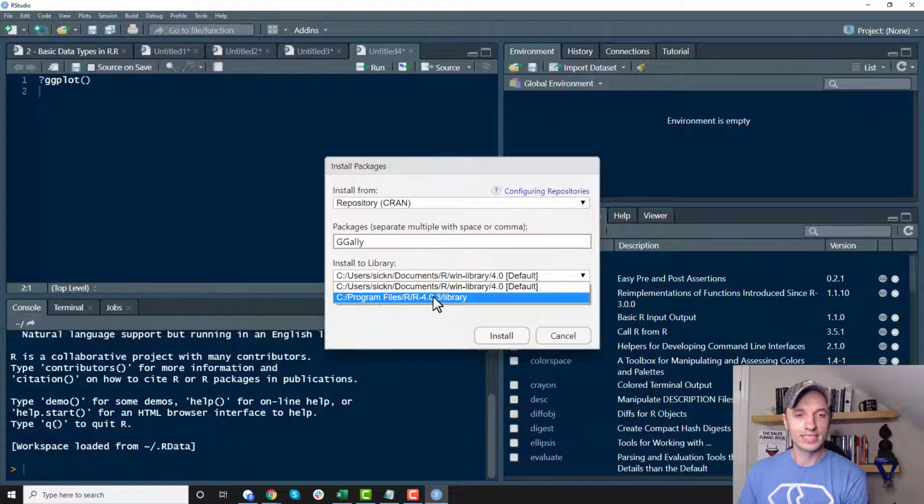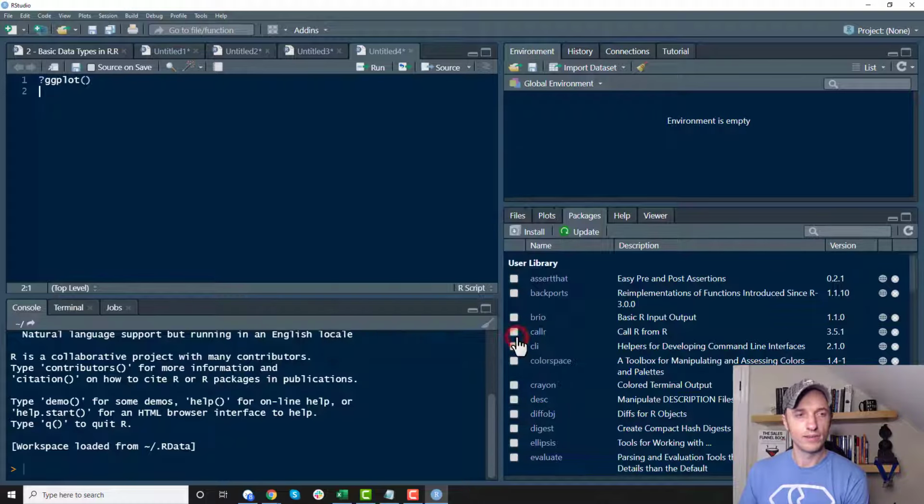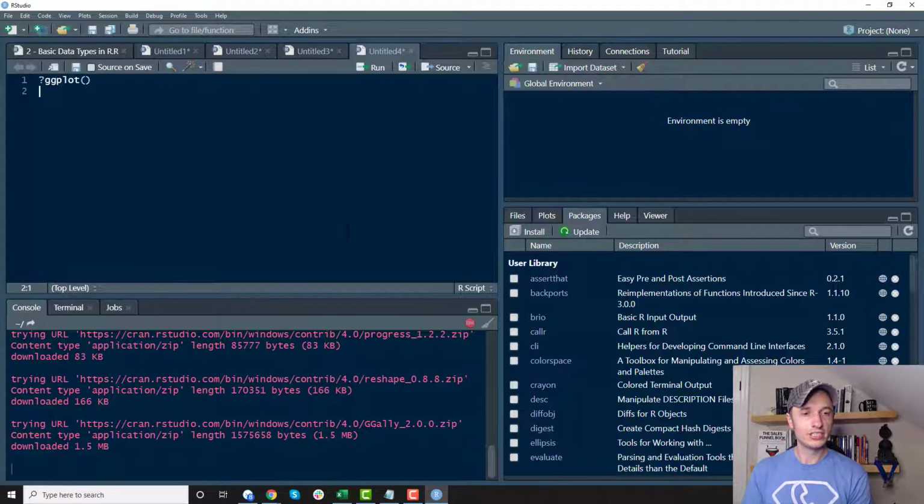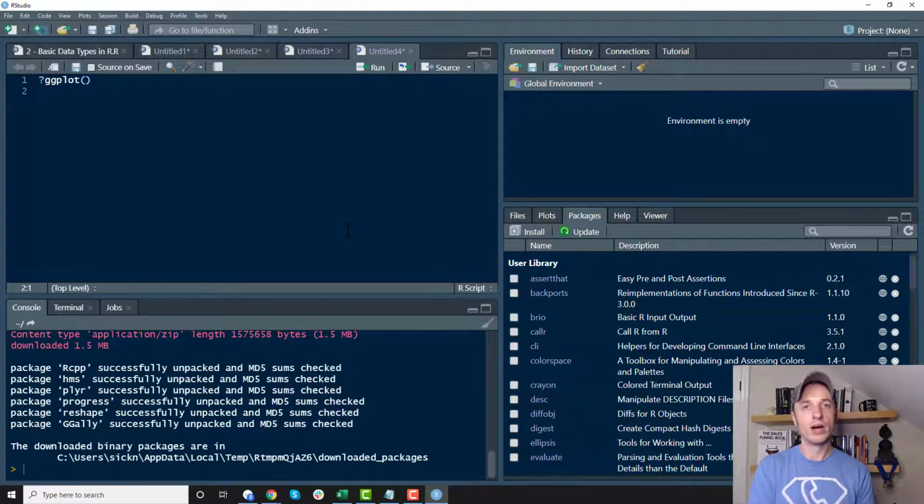And you might have to select a different directory now. So this one right here, and Install, and it goes through the whole installation process. So if you're running into issues with installing, close it down, run RStudio as an administrator, and then you might need to select a different directory and you'll be able to install your packages. I've run into that issue before. For some reason, it's not doing it now, of course, because I'm shooting a video. But anyway, I just wanted to point that out because it was frustrating. It took me a good solid hour to figure out how to actually install packages. So if you're having issues, run it as administrator, try again, and choose a different directory.